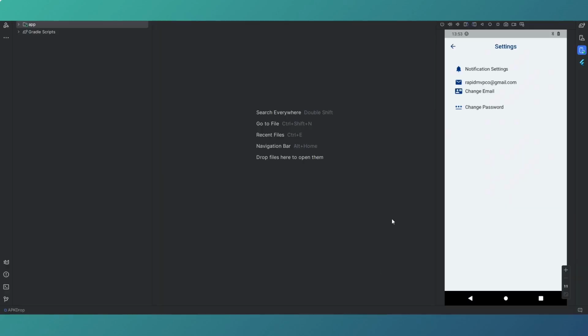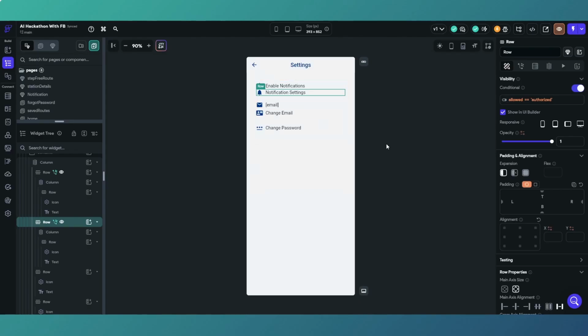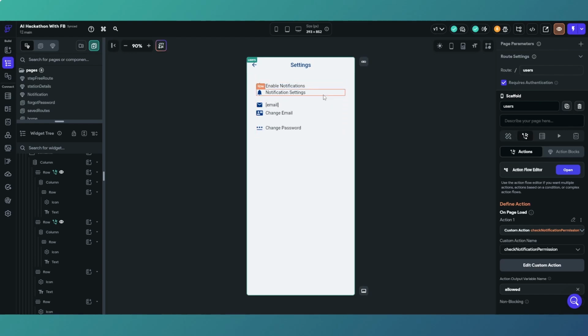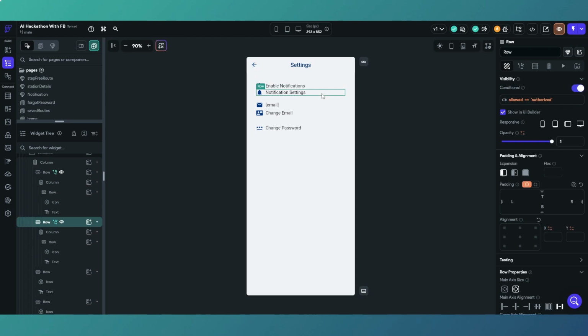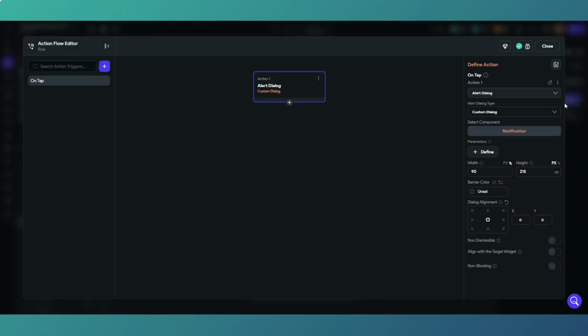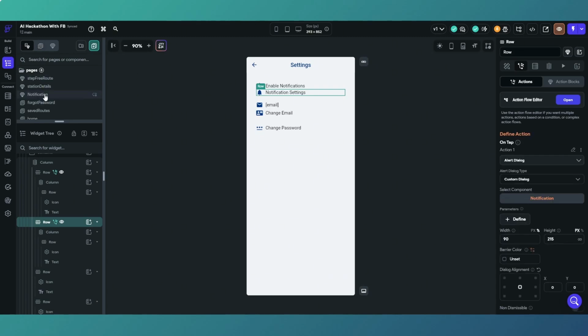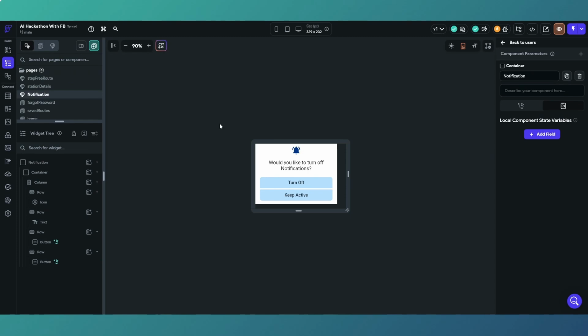So where were we? We had a user subscribe to notifications. Okay, so if a user wants to unsubscribe from notifications, they click on the notifications settings button, and all that does is open a dialog box called notification. I've got a custom component, and it's called notification. So when you tap on notifications, all that happens is you open this box, and I've styled it to try and look like the other one. It doesn't look 100% the same when it's actually on the screen of the phone, but it's not too bad.